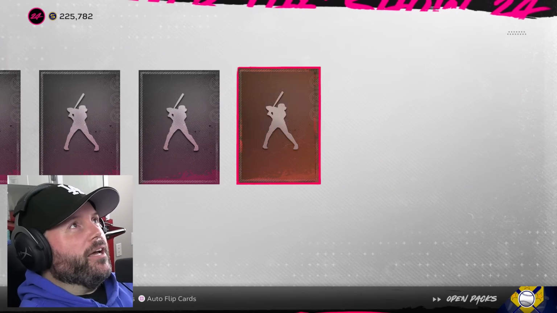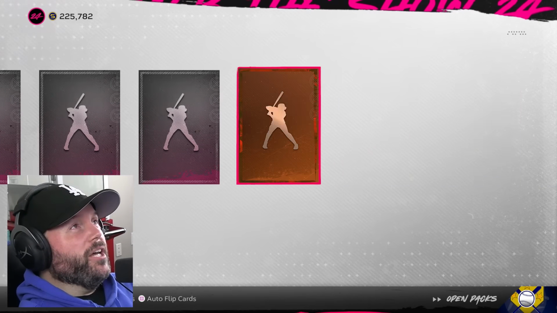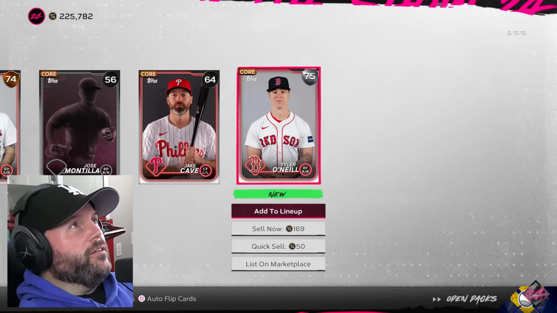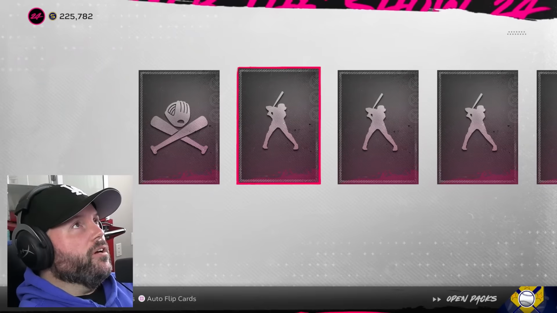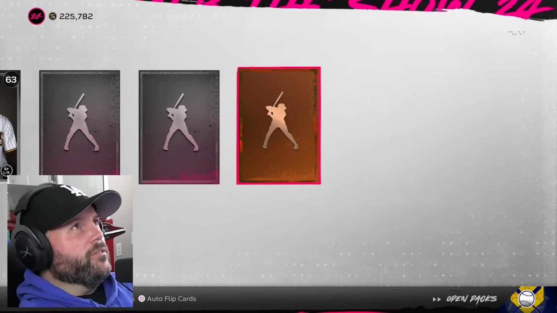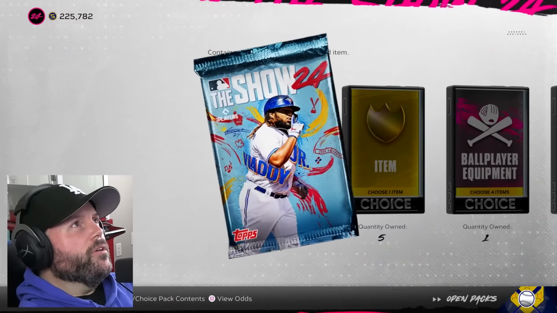Got a lot of these packs left, and there's going to be at least one diamond. I guarantee you that. If we get zero diamonds out of all these standard packs, we got 114 left, then every single person who makes a comment on this video, I'll give you $1,000. I'll just give every single one of you $1,000 if we get no diamonds out of any of these packs. So now I'm a little nervous. I want to quickly get a diamond. I'm scared.